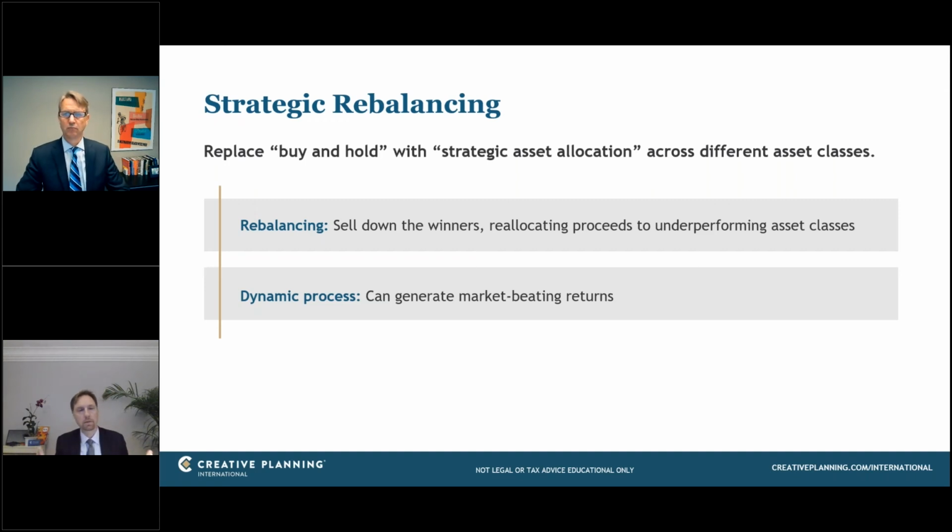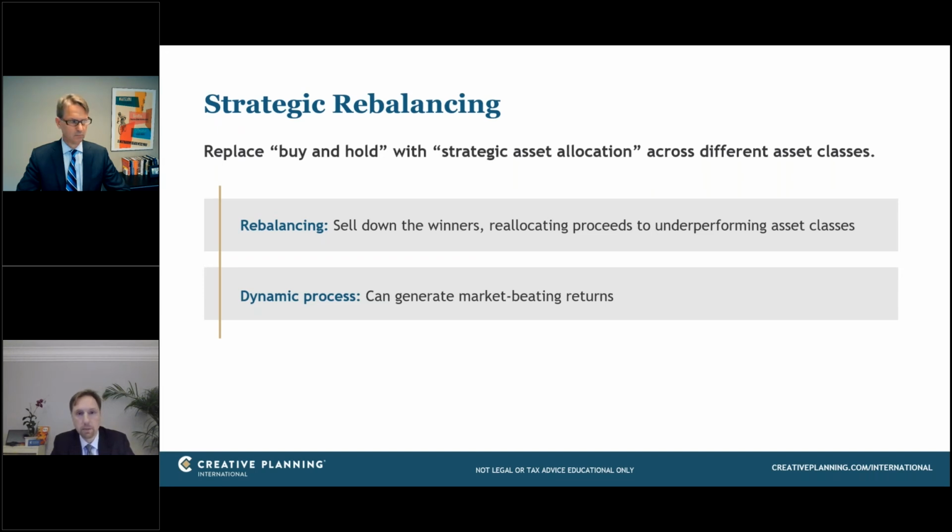So as we have a globally diversified portfolio, diversified not only across currencies, but across economies, industries, sectors, and asset classes, and we see that each of these asset classes in different parts of the world are doing different things, we want to stay true to our asset allocation. So we want to be strategic, but we want to take advantage of those movements away from our allocation and rebalance. This is what we're talking about by strategic rebalancing: taking profits on those that have done well in a tax efficient manner in view of your unique tax circumstances, and then allocating that money to some of the positions in your portfolio that maybe haven't done so well.